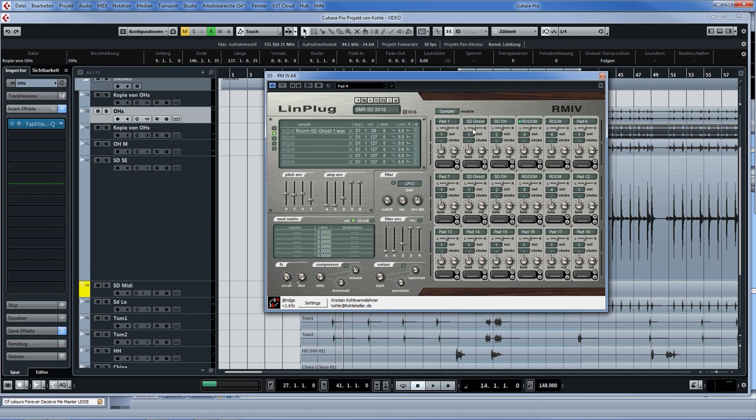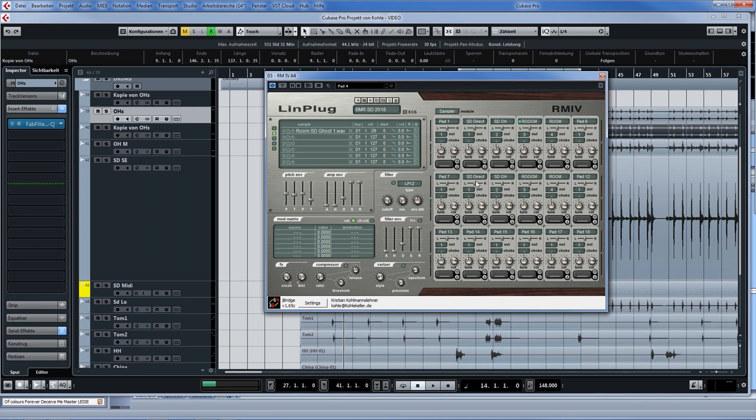From there on it's just fun. You create a midi track and you're ready to go. This is the sample player I use — it's very old but you can use whatever you want, it just needs to load WAV files. You can see we have snare drum direct left and right, snare drum overhead and room. And we have the different velocity layers from hard to soft — seven layers actually. Left hand, right hand, left hand overhead and room. Now I can have them on separate faders inside Cubase: the original microphones plus three faders for direct mic, overhead, and room. I can control the room amount, the overhead amount, and the punch of the snare, separately from my main room mics.